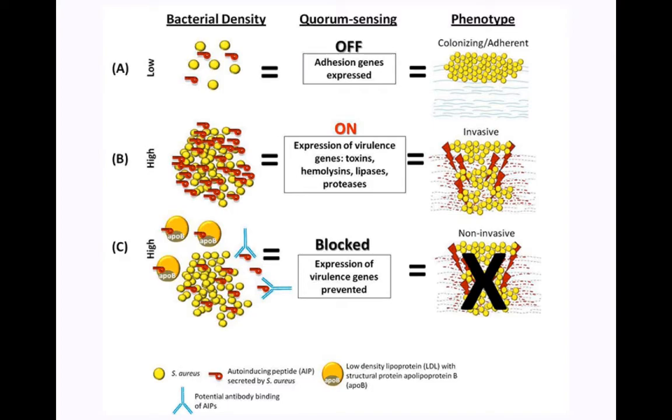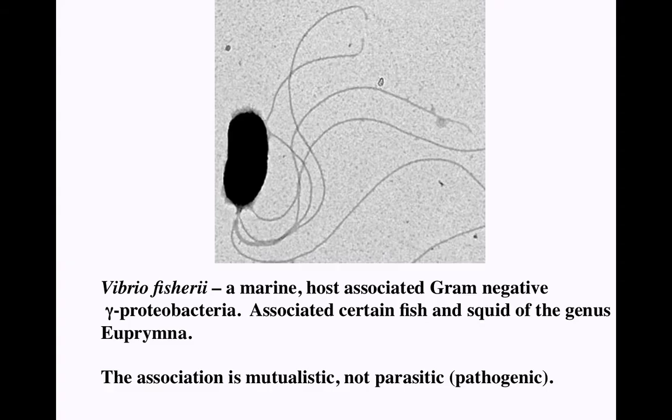So what people are trying to do is to basically trick staph into thinking that it's not at quorum. If you can either use these apolipoproteins, which I honestly don't understand having the ability to bind, but antibodies make more sense to me. I understand them better. If you put in an antibody that can bind up and sequester those autoinducer peptides, you can convince that large population of staph that it's not at quorum yet. So it won't start producing the toxins. It won't stop producing those adhesins, so it won't become invasive. So this is another way that we can potentially intervene in the infectious process.